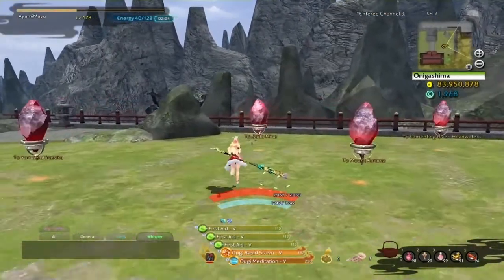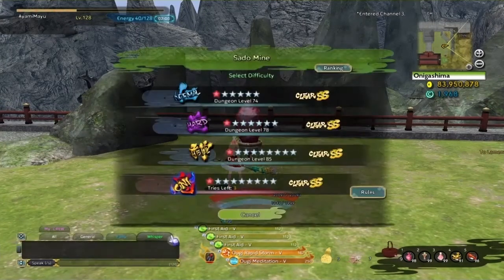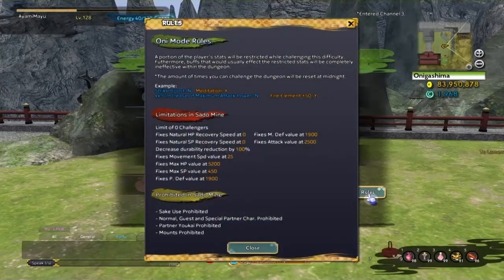Next up, we have Sado, or Sado Mines. And again, these are the rules and limitations for the dungeon. A quick note here is that both Yomotsu and Sado Mine Dungeon require you to clear rooms of enemies before reaching the final boss.